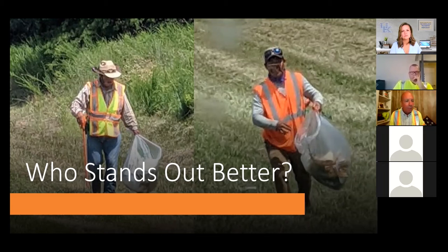I saw Mr. Philip Noble on here, down in Breathitt County, and I know the area of Breathitt fairly well. And when you get down in the mountain areas of Eastern Kentucky, in those areas in the springtime, that lime green vest blends in really well with the trees themselves. So maybe the orange is a better fit in some cases, or maybe you want to go with a really heavy mix of the two.